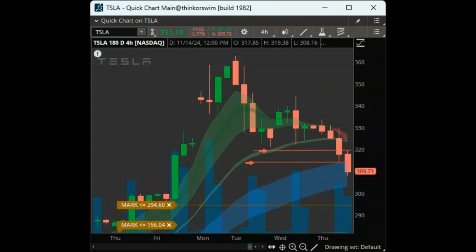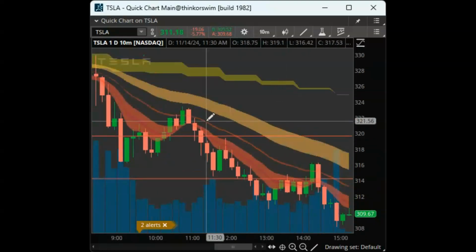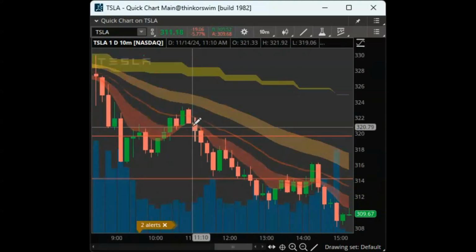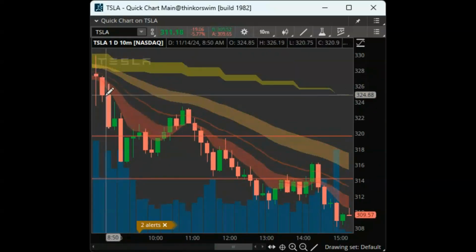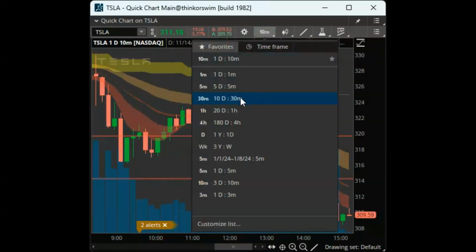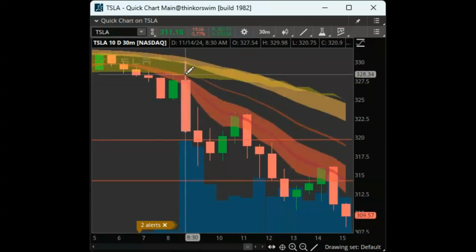Again, guys, with the clouds, I use the 10-minute, the 30-minute, the 1-hour, and the 4-hour. If the 10-minute is completely broken, and by that I mean it's bearish, for example, look at this. So here's Tesla. When I say it's broken, let's go back to the morning. Let's say right in this area, Tesla becomes broken. The 10-minute clouds become irrelevant at this point. To find my targets, I have to go out to the 30-minute. So I go out to the 30-minute and I go, okay, here Tesla's broken.